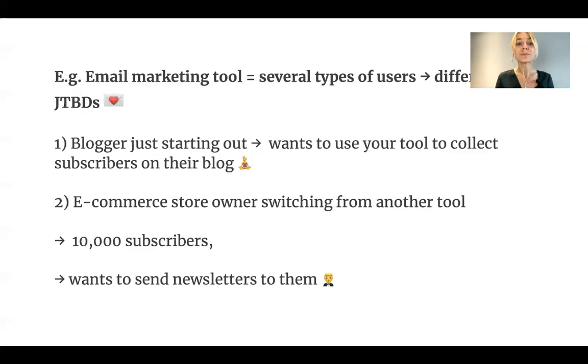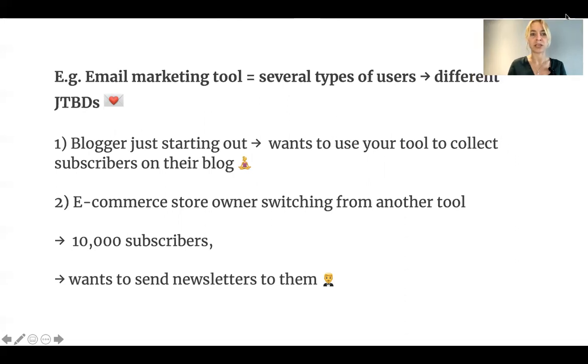Sorry, I'm back. Okay, so let's have a look at an example, an email marketing tool. I have worked for an email marketing tool SaaS as well. So a typical email marketing tool has a number of different types of users and different jobs to be done. So you may have a blogger that is just starting out and wants to use the tool to collect subscribers for their blog.